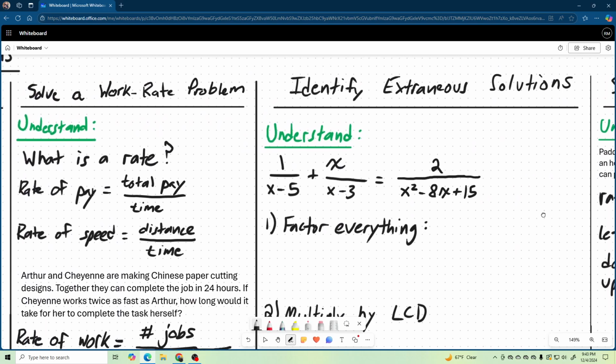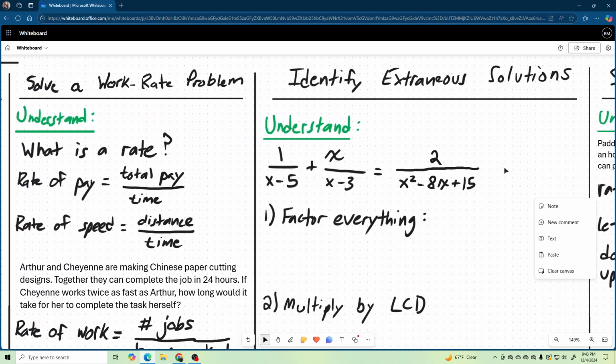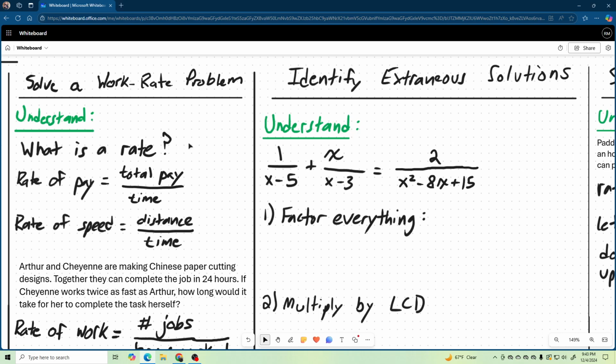All right, so let's go ahead and talk about rates. Now, in this case, this one is more specifically known as a work rate, but there's tons of different rates. If we talk about, for instance, a rate of pay, how much are you paid? Well, you're paid an amount over an amount of time. You're paid $30 per hour, or you're paid $60 a month, or something like that. Well, the last one would be pretty bad, but you get what I mean, right? So you're paid a total amount of pay over time.